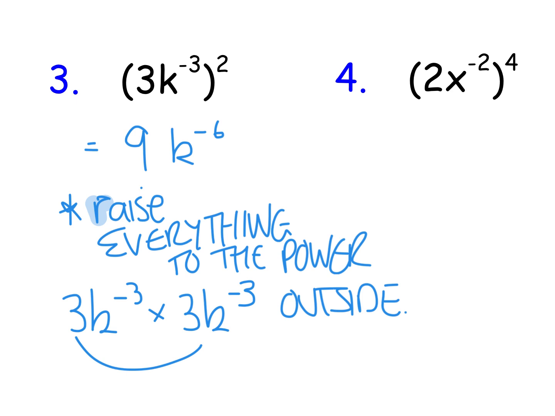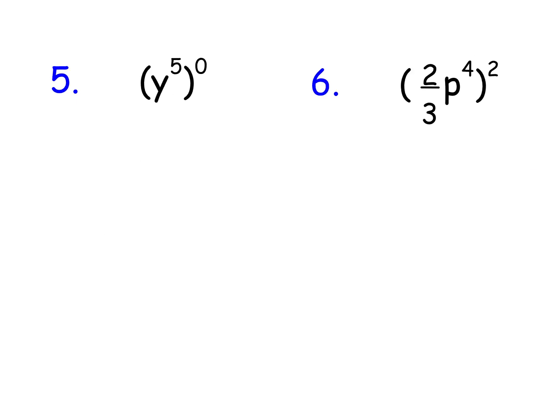So let's try that with the next one. So I've already said that we're going to raise 2 to the power 4, and then we're going to multiply the powers for this one, so this gives us negative 8. And of course, 2 to the power of 4 is 2, 4, 8, 16. So final answer is 16x to the negative 8 for now, okay? In another video, we'll see how to write these with positive powers instead of these negative ones. But if you're doing these in order, we've not covered that yet in class, okay?